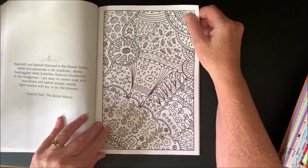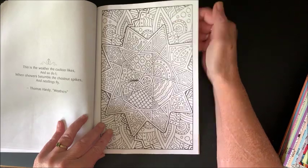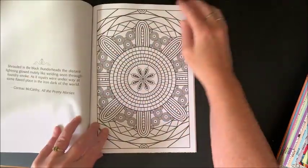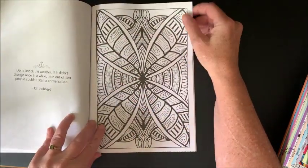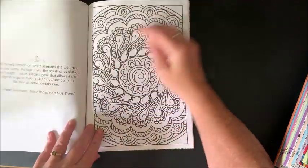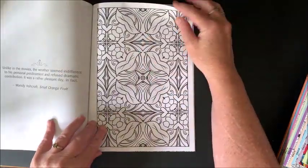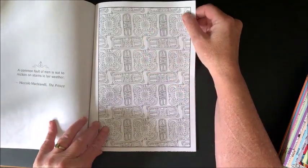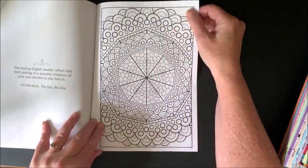So there are a number of pictures in here that are kind of jumping out at me. That one's kind of neat. That too. Oh, wow. So there are quite a few pictures in here. Ooh, very thin lines, quite detailed. Oh, that could be neat.